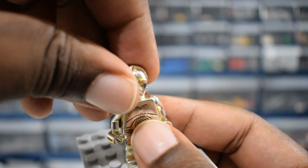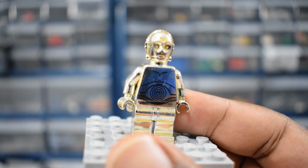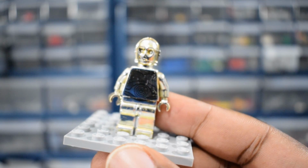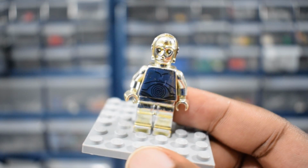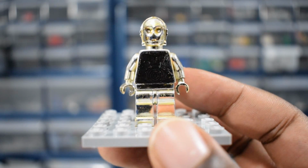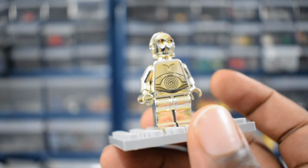So I try to take the head off, and the head literally will not come off. It's static. I was convinced it was glued, and I was pretty annoyed. I was like, crap, did the seller send me this with the head glued on? It was impossible to get off. So I looked it up, and some other people had actually had that same issue with this figure. If you have this chrome figure, the chromes are just more sticky than the normal Lego print. So it actually just kind of got stuck, and I had to run it under some warm water to get the head off.